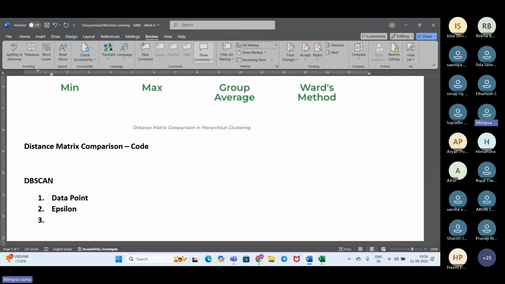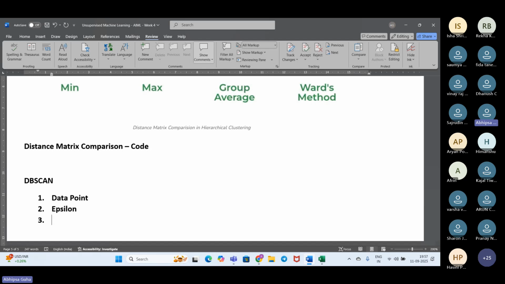Then we need to check whether the number of nearby points is greater than or equal to the minimum points, the threshold value. If yes, then we make it a core point and start with the clustering.